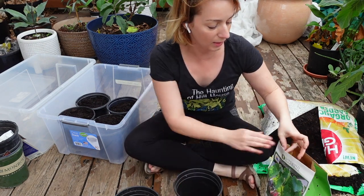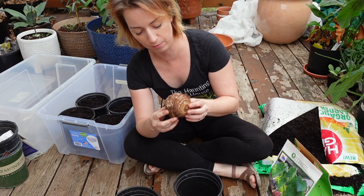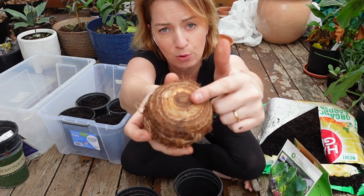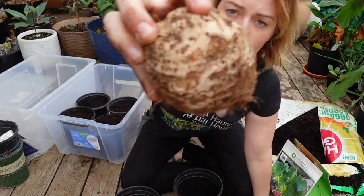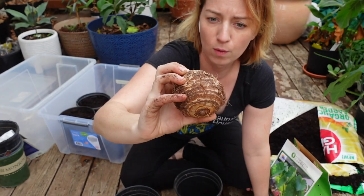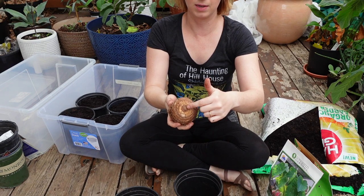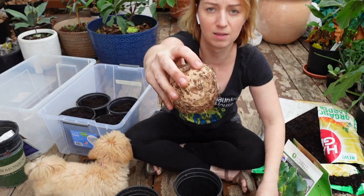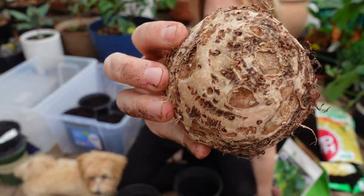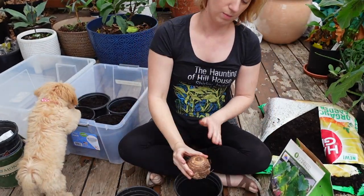These are a little cleaner so they're harder to tell, but this is the little eye portion right here. And on this other side you can see all these little pinpoint holes all over it - those are where the old roots came out. So there's kind of these swirlings up here and then an eye, and there's another growth point here. Just these little pinpoint divot holes - hopefully you can see what I'm talking about - those are where the old roots came out. So the little swirly eye goes pointed up.